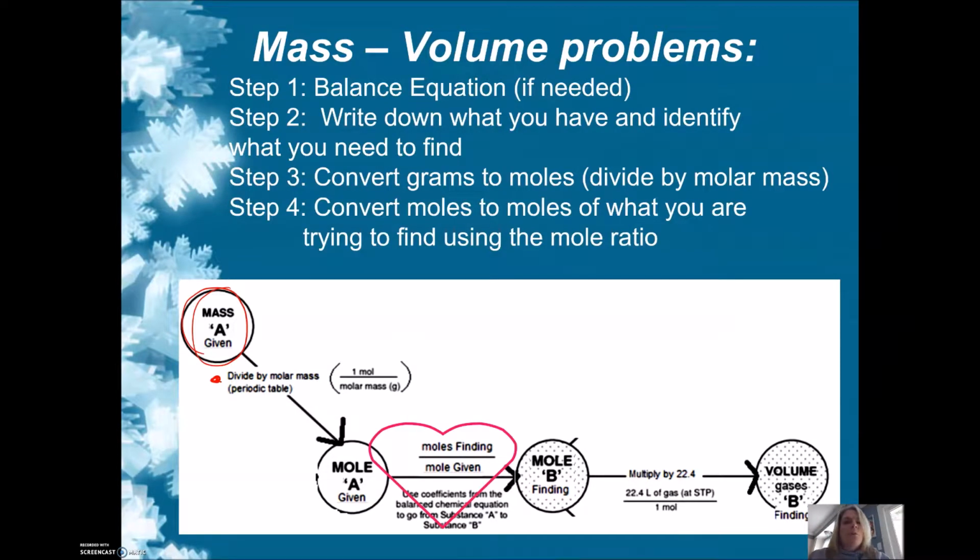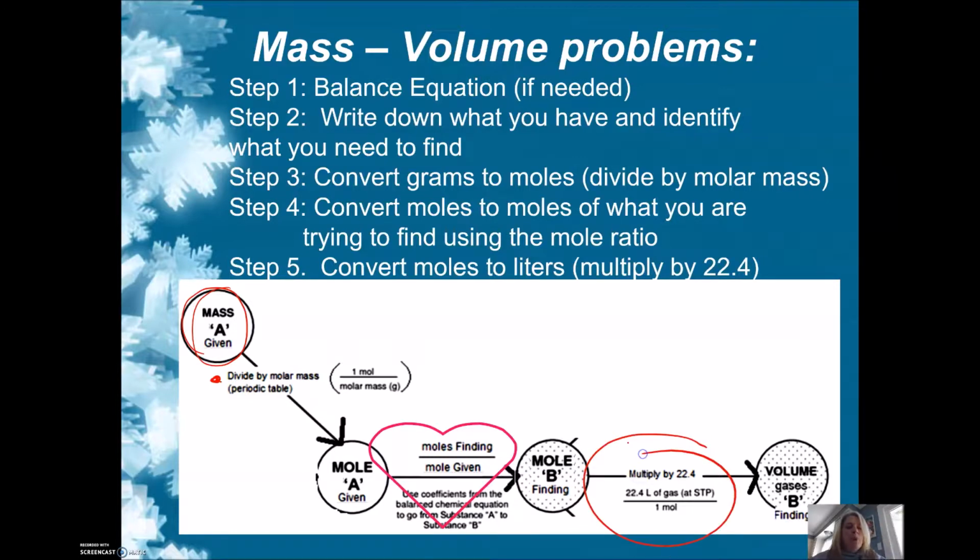Once we go through that step, then we're at the heart of our stoichiometry problem where we multiply by our mole ratio. Remember, the mole ratio is the numbers that come from that balanced chemical equation, and it's always finding what we're trying to find in this problem, our question mark, over what we've been given. And then our last step is great because all we got to do is multiply by 22.4. We don't have to go to the periodic table. It's beautiful. We just multiply by 22.4 and boom, we are done and we're in liters.